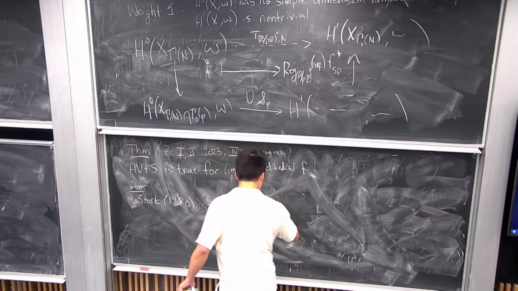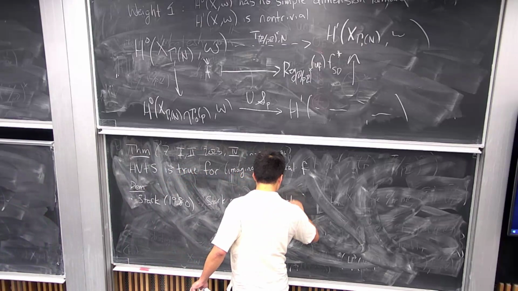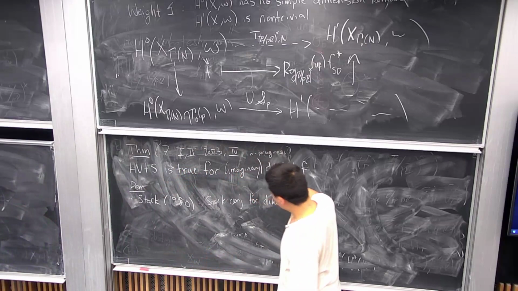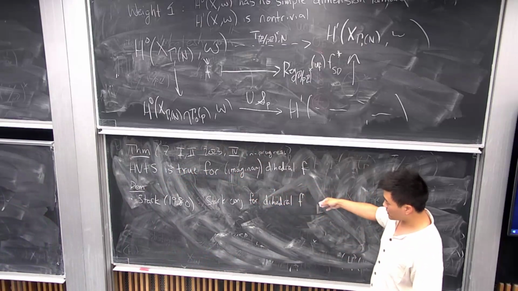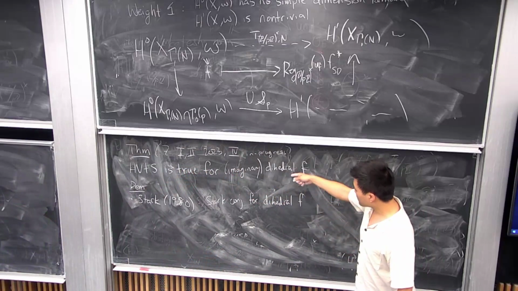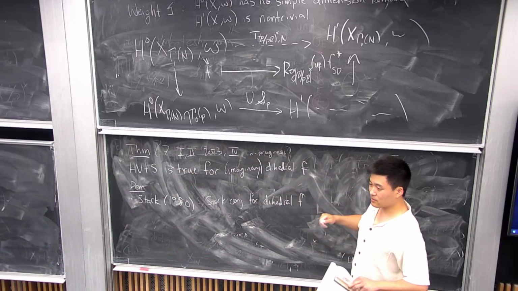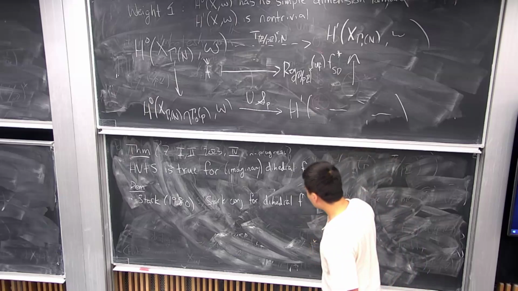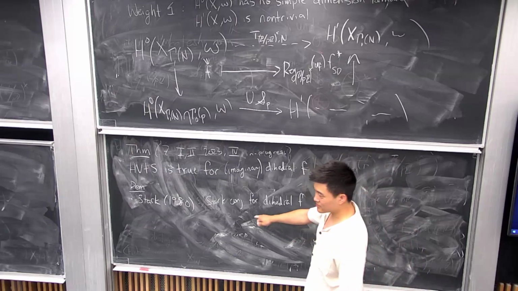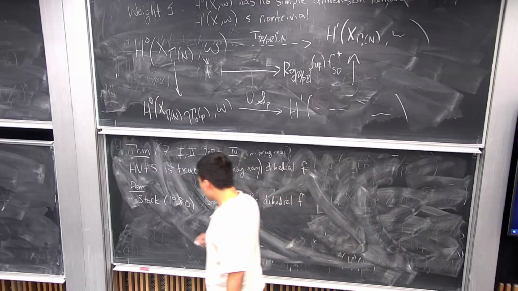The dihedral case is true. In the imaginary dihedral case, this is the imaginary quadratic case of the Stark conjecture. And the real one actually reduces to the product of an odd Dirichlet character and a totally even one. So we don't have to deal with the real quadratic Stark conjecture.